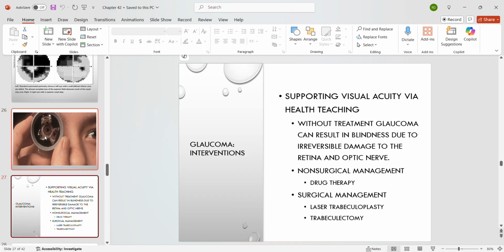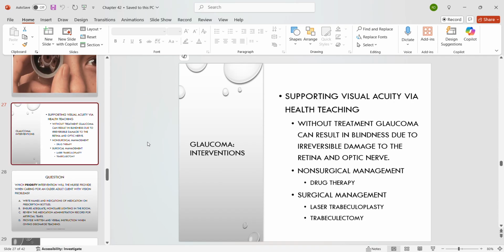All right, so then we go down to the interventions for glaucoma. Medical and surgical management. Medications like miotics with the eye, because you want to keep the pupil constricted with glaucoma. A dilated pupil decreases the drainage of the aqueous humor. We're also going to give them analgesics for pain, put them on rest. We may have to do a surgical iridotomy or a laser trabeculoplasty or a corneal trephining. All these procedures increase the outflow of the aqueous humor.